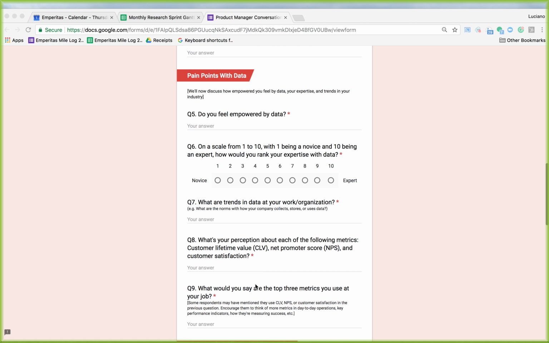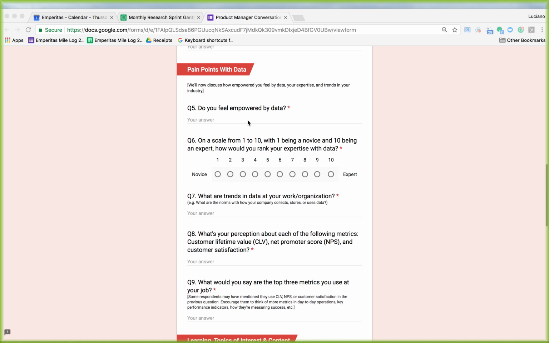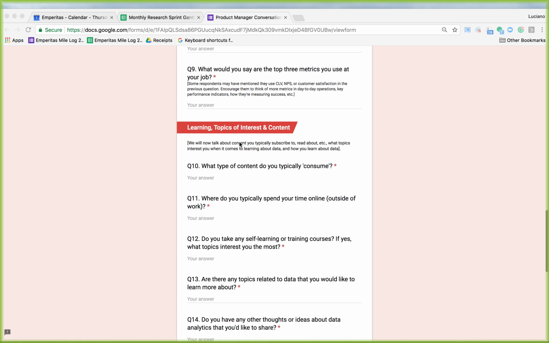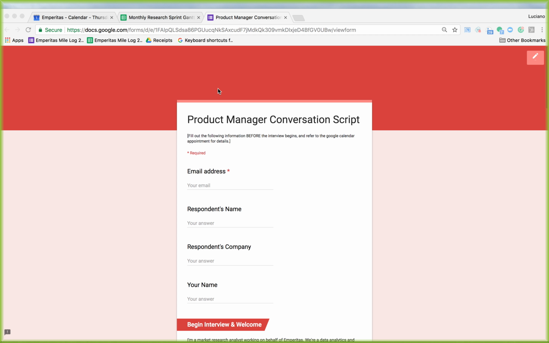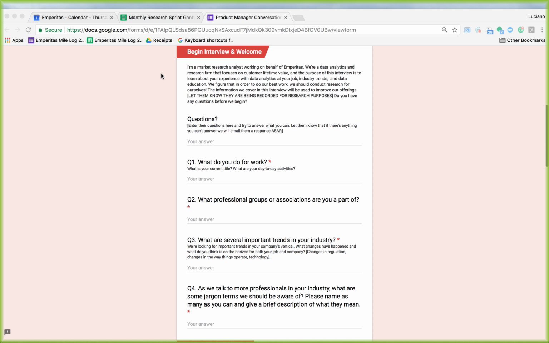It's not going to go in this order. They'll start to talk about what is question 5. You'll get that, maybe question 6, and then they'll jump to something like the metrics that they're using. All of these worked examples that I'm providing are from product manager research we have been doing. It's been the feature of the last lecture and some of this lecture. The last 2 LinkedIn Pulse articles also summarize a lot of this research, and there will be a white paper that comes out in about a month that summarizes all of it. But if you went and looked at that secondary research tracking sheet, it's again about product managers, and that information led to the creation of this script, which is being used to guide the conversation.